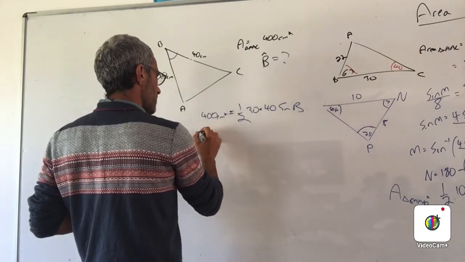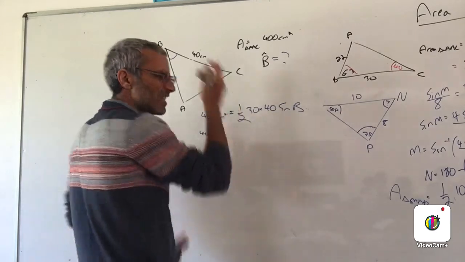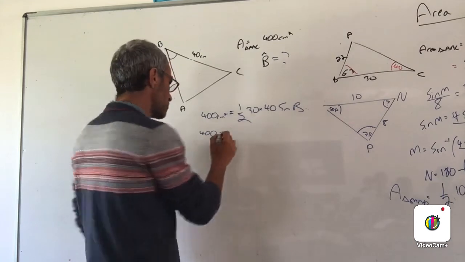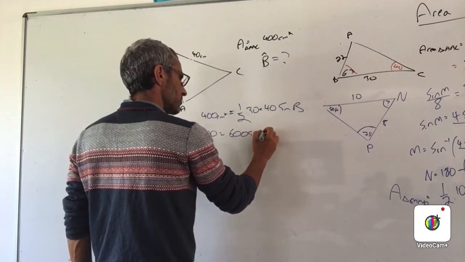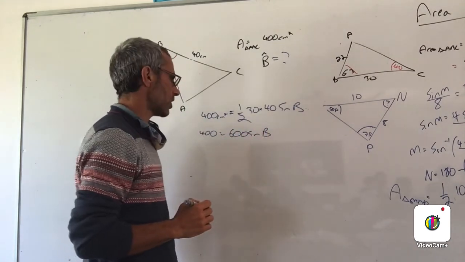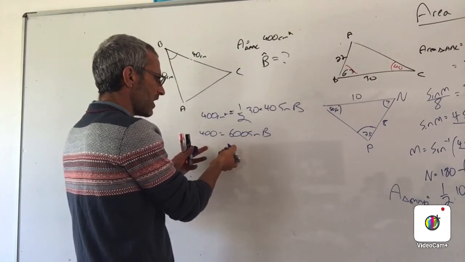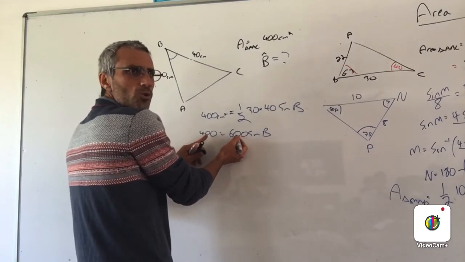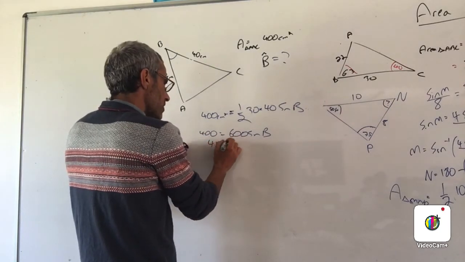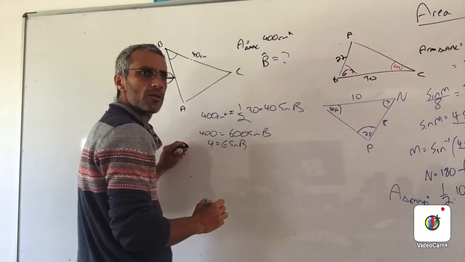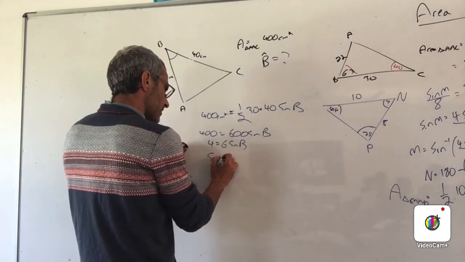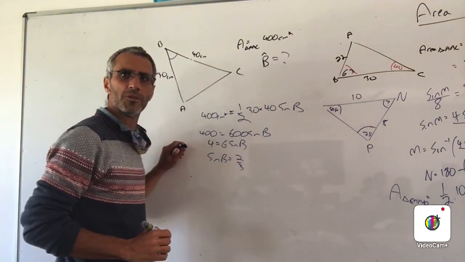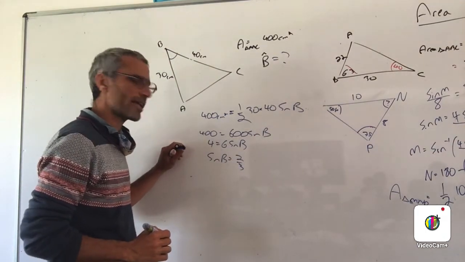Now I would, personally, maybe find out what it is. Okay, so I've got 400, 30 times 40 is 1,200. Divided by 2, 600. Just check me that I'm right. Yeah. Okay, now I would divide by 100, to be honest. I can get rid of 2 zeros on either side. So I write 4 equals 6 sine B. Yeah, correct. So I'm going to write sine B equals 6 divided by... 4 divided by 6 will be 2 out of 3. You happy until here? Didn't really need a calculator.